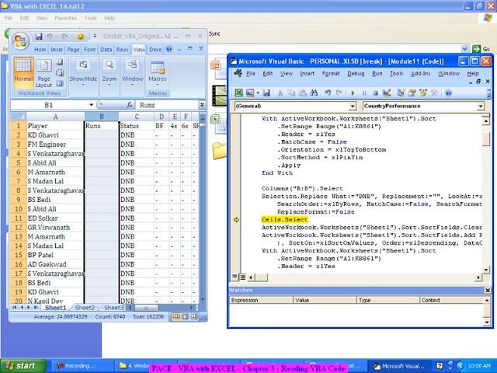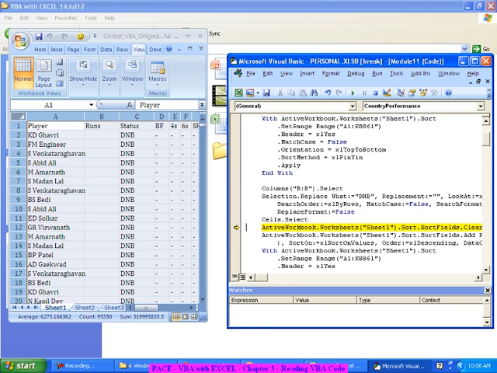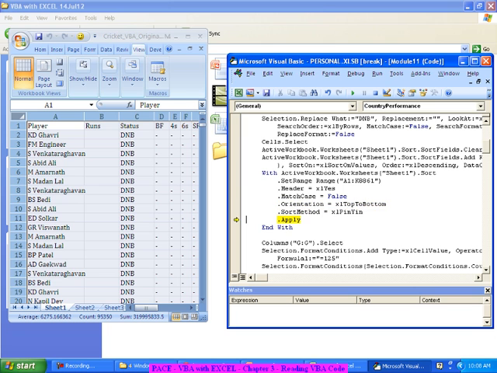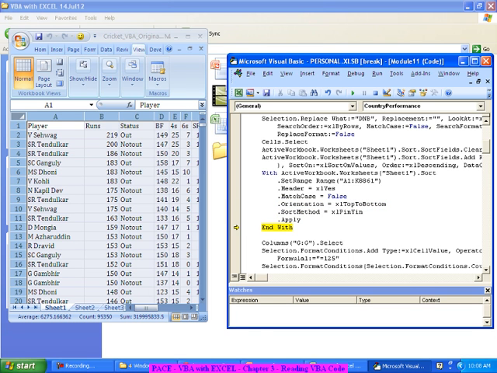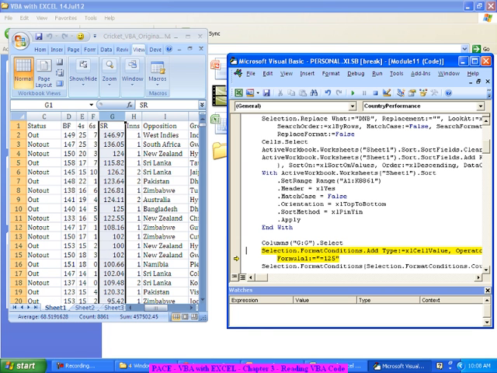Then you are saying cells dot select. Cells dot select is again selecting your entire data. Again you are doing a resort, so again the same sorting. Apply. The sort is getting applied. Then similarly, column G to G select. The G column is getting selected there.